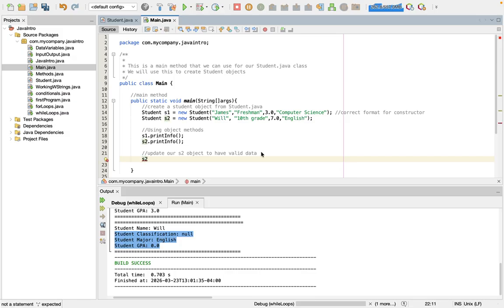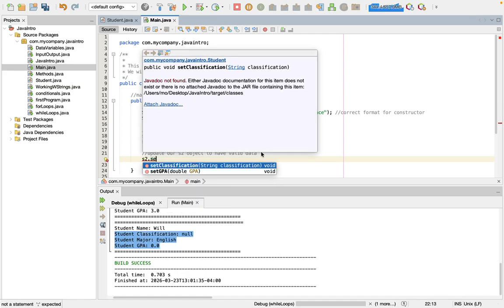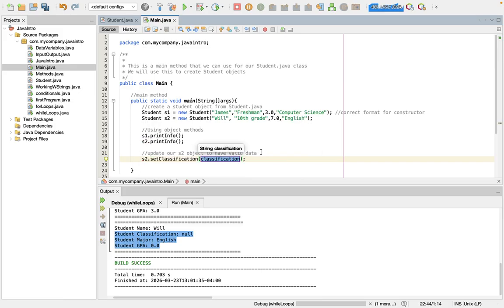Now the two things we need to change are our GPA and our classification. So we will say S2 dot set classification. We need to set our classification.